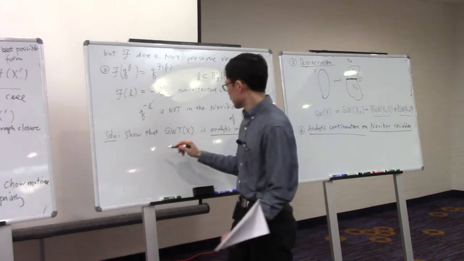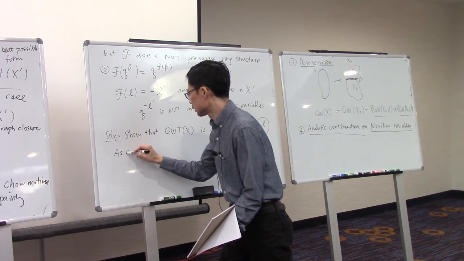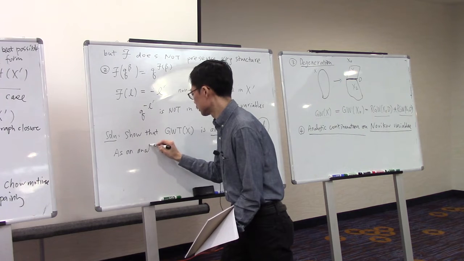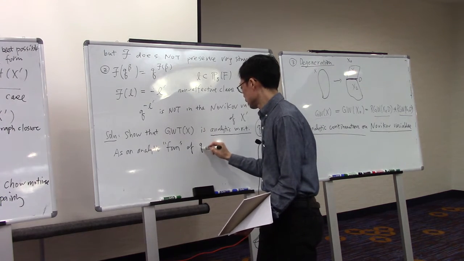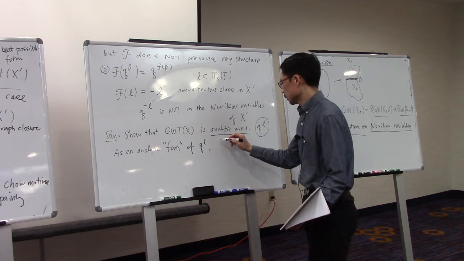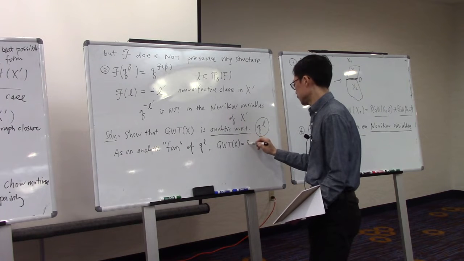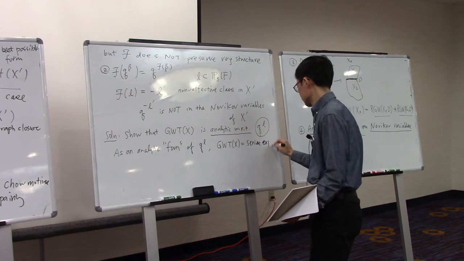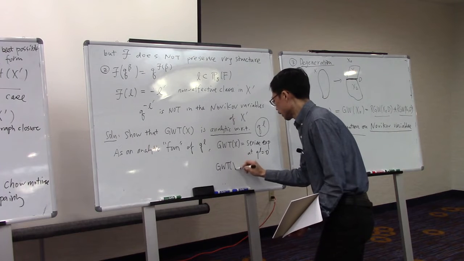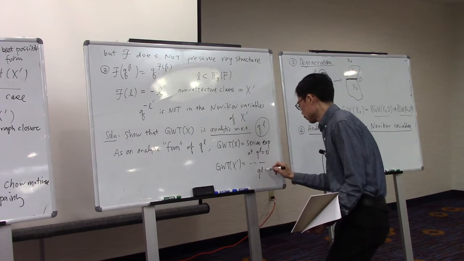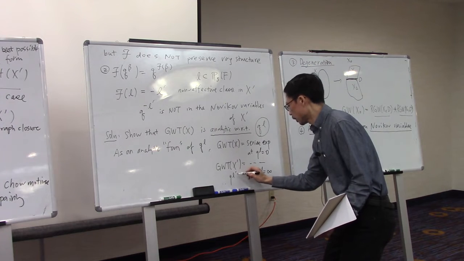And so now you can say that as an analytic function, I'll say a little bit more about QL. So this Gromov-Witten theory of X is the series expansion at QL equal to zero. And the Gromov-Witten theory of X prime is the series expansion at QL equal to infinity. Or in other words, at QL prime equal to zero.